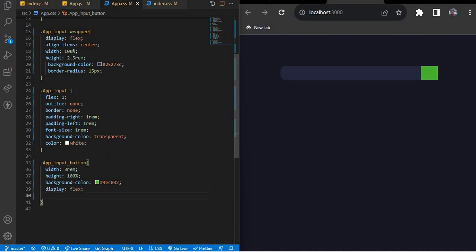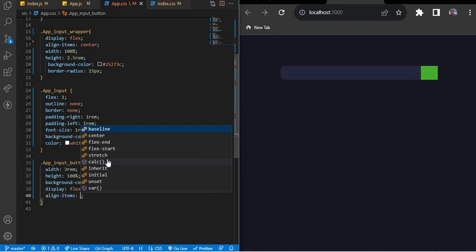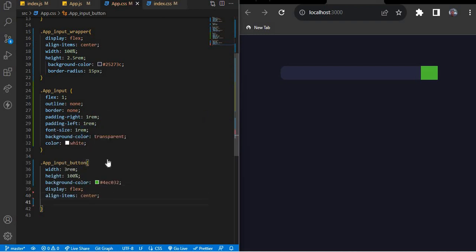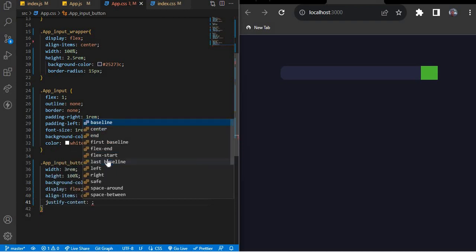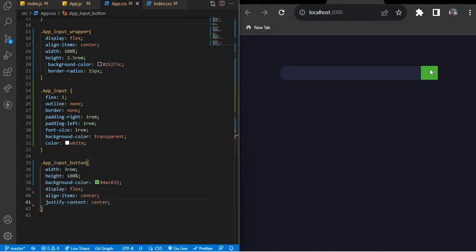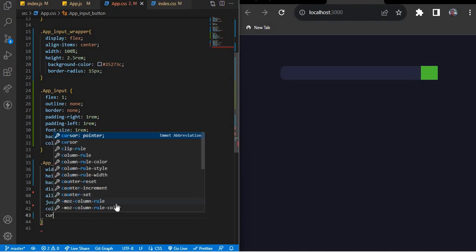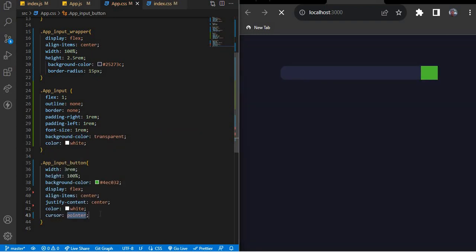So display of flex, and then align items center, and then justify content center because we'll be putting an icon in it and we want that icon to remain in the center. So that's why we need this style in here, the display flex, align items center, and then justify content center, and then the color of that icon that we will add should be white, and then the cursor should also be pointer, like so.